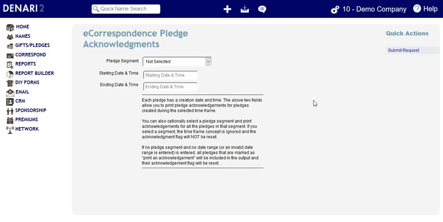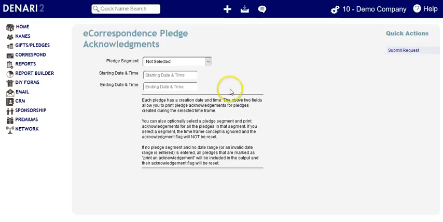It will also uncheck those boxes at the same time. Remember, I said earlier, the acknowledgement is intended to be a one-time statement. So now you can set up new pledges and run statements for those without having to go back and uncheck the boxes for those pledges you've already acknowledged. But you do have an alternative.